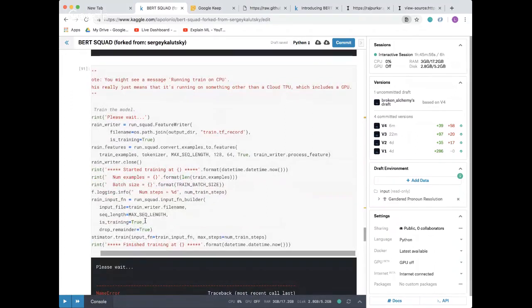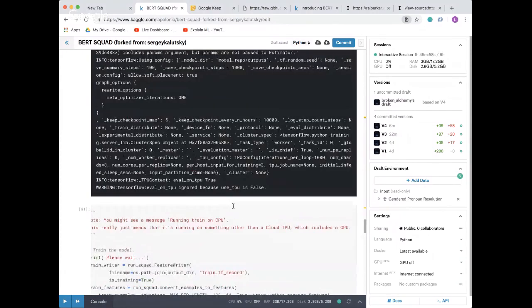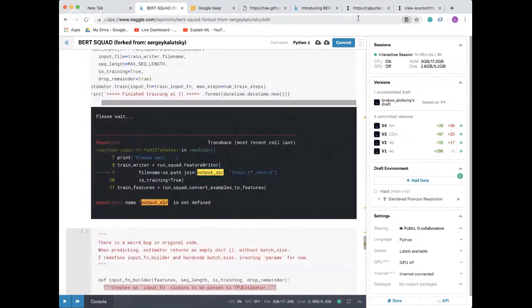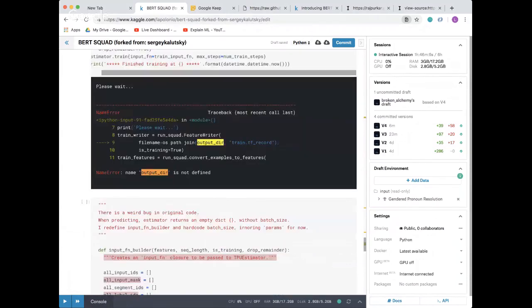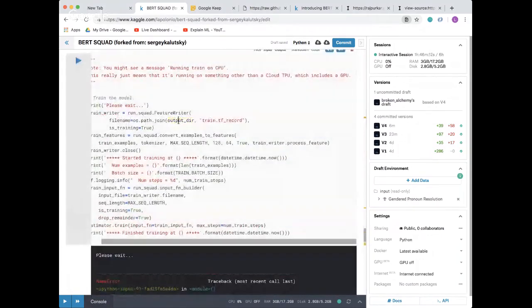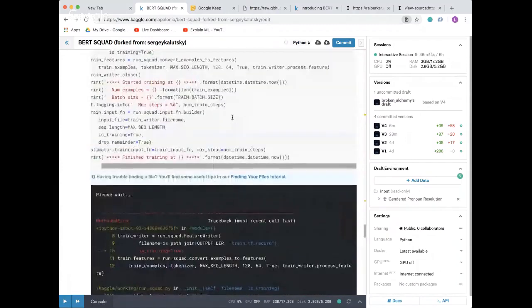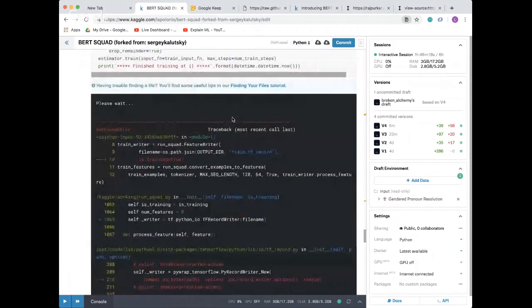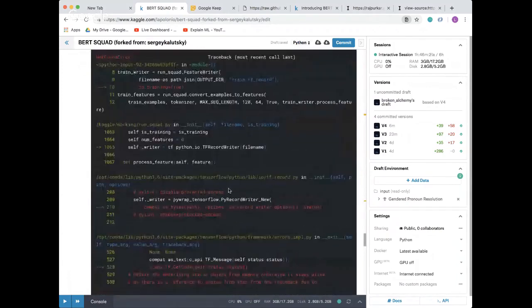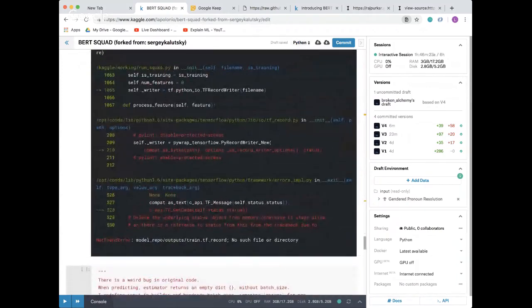Because it is full uppercase. All right. So is training true? No such file or directory. Yeah, I know. I want to create it.